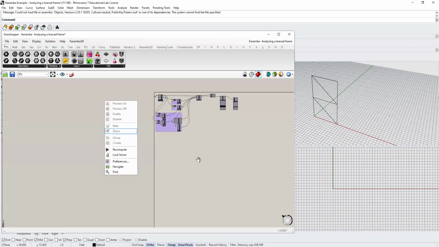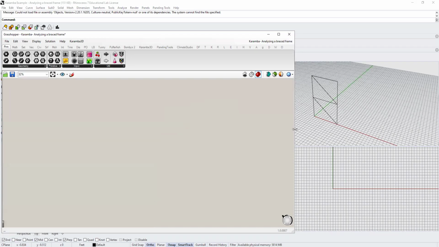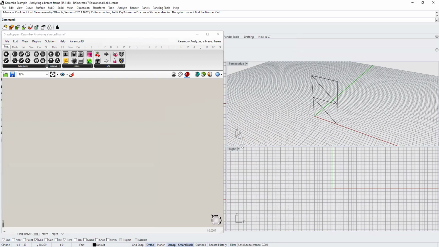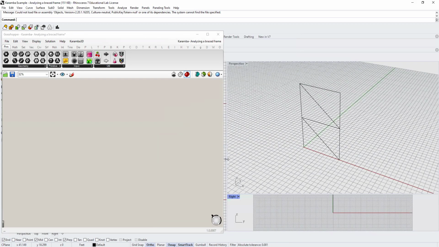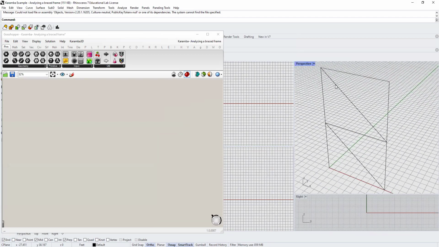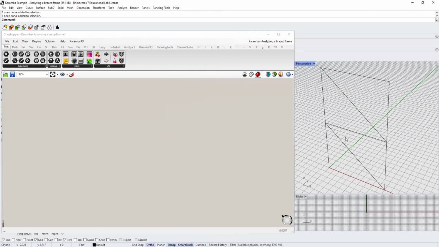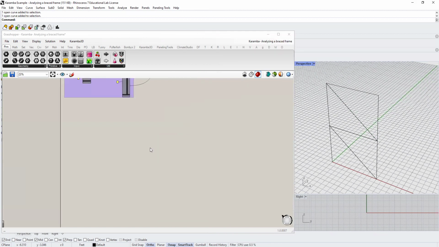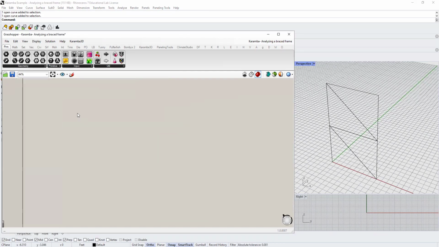So what we need to do first is to get started with drafting the frame. I just drafted this frame by drawing each element as a separate line. And that's all we need to do. No additional point or vector is needed. So we get started with transferring the geometry of the braced frame to the Grasshopper environment.